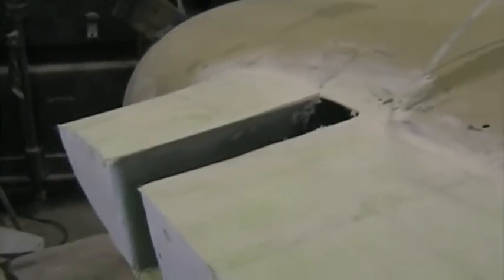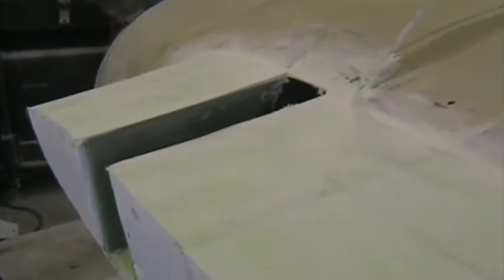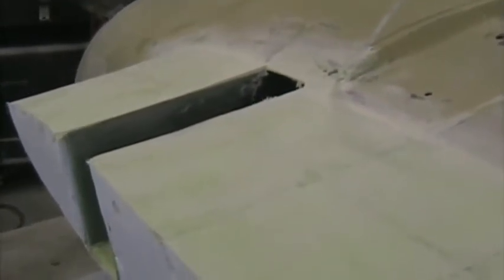Here I've profiled the dry micro to pretty much the shape that I want ultimately. The major imperfections are all filled up. Now I'm going to put on further layers of glass. In this case, I'm going to put on one layer of 410 over this entire area.